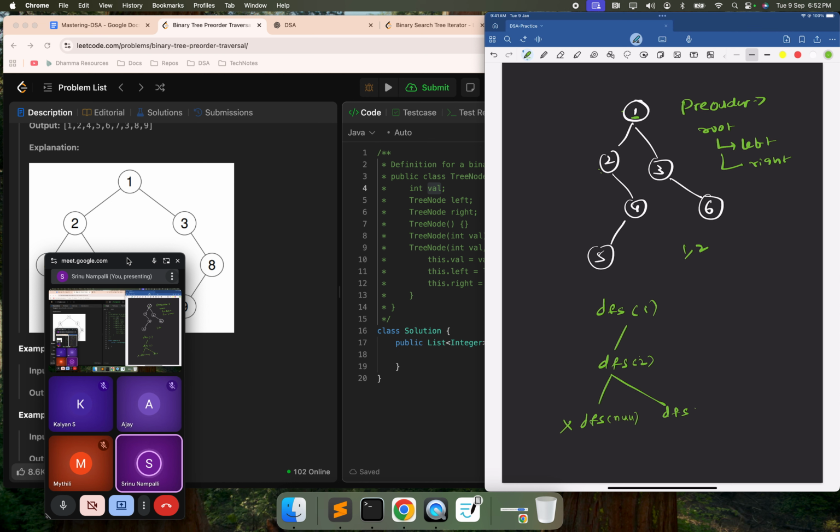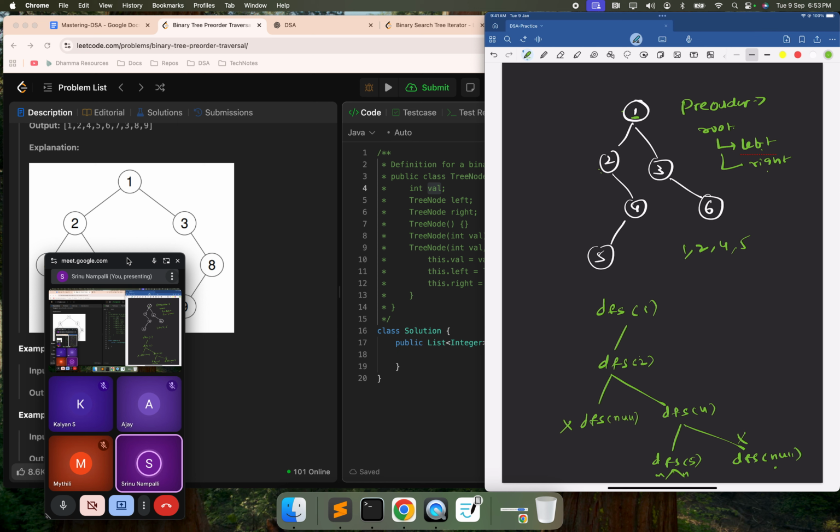Now right is going to be DFS of 4, because root, left, right, right? So DFS of 4, the current root value you consider, then move on to the left. So again DFS of 5, so current root value 5, because 4's left is 5, so 5 will be taken, then you will move on to the right, which is going to be DFS of null, because there is no right pointer. So when it is null you will just terminate it. And when you go on to the right, it will move on to left and right, but both will be null, so there won't be any operation here.